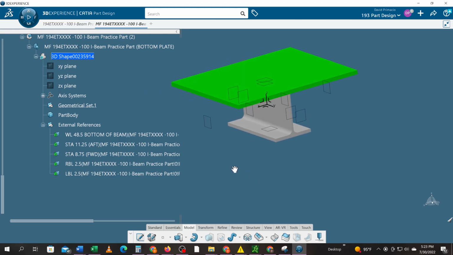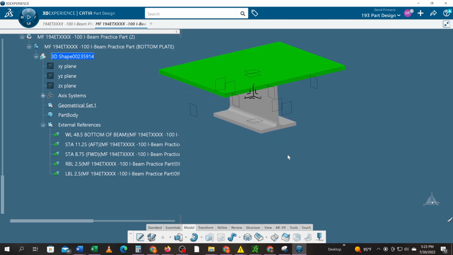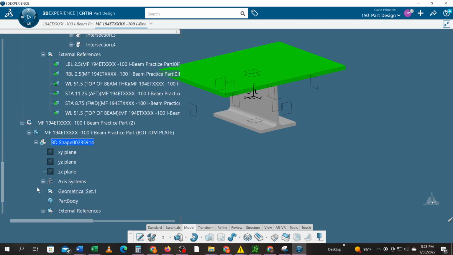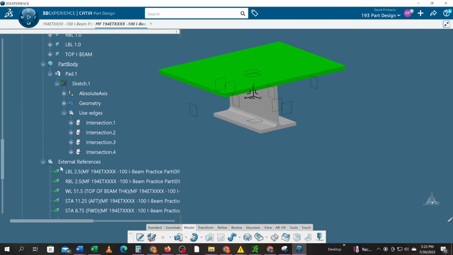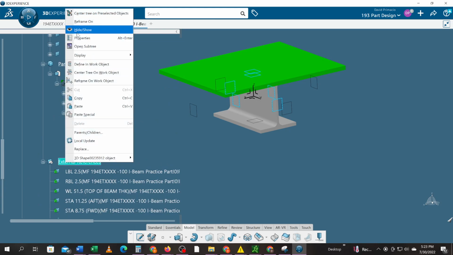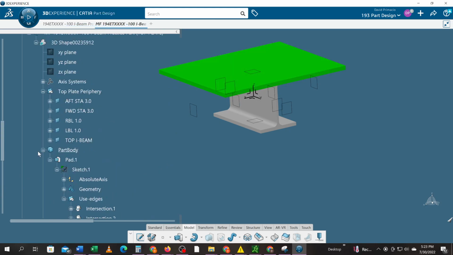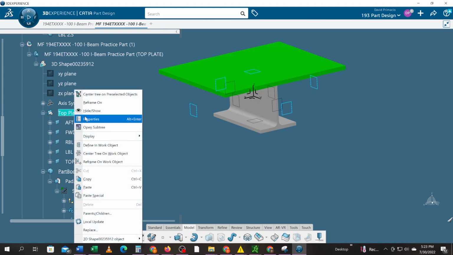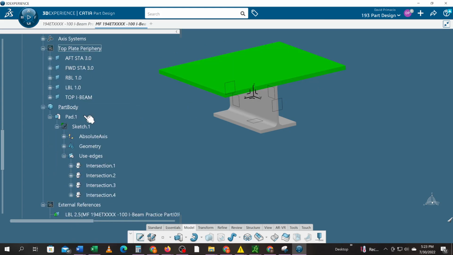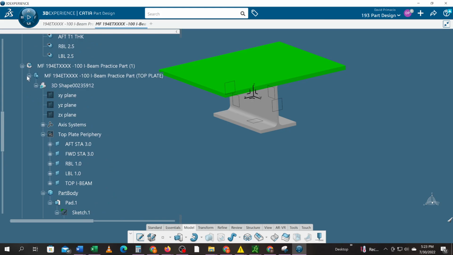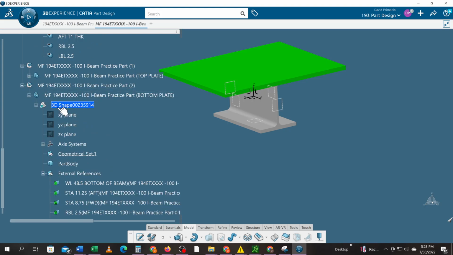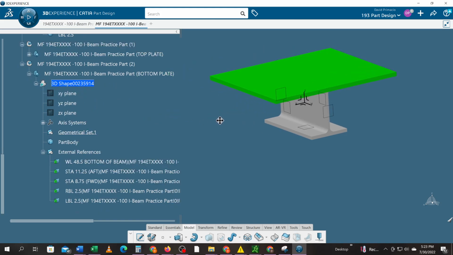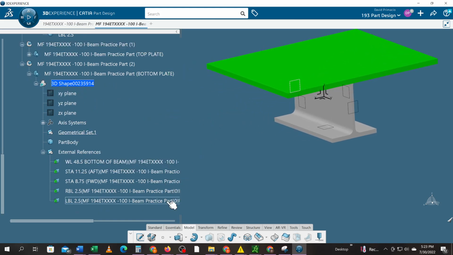I think I'm just going to demo this again just for clarity on what I was doing the first time in case you guys missed it. I will hide these because I want to make sure I don't accidentally grab anything in the top plate because I'm working exclusively on the bottom plate. So I'm going to hide these as well. And the idea here is that I'm only going to be messing with stuff that's in the bottom plate. So that's all of these planes here.